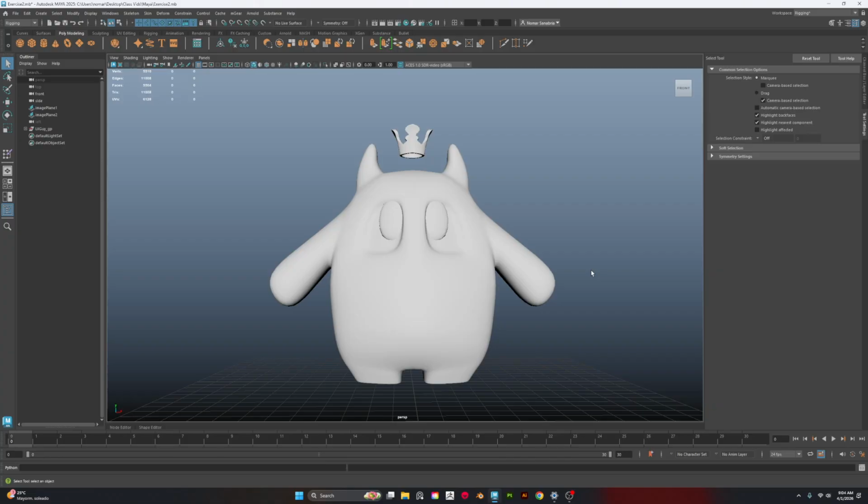Other disclaimers I kind of want to throw in there is that this is going to be a rather basic rig setup. It's going to be a little bit unorthodox. Again, I kind of want to just cover the process and the logic of it, not necessarily the entire workflow or pipeline for how to rig a character. So there are a couple of things that I'm going to maybe oversimplify or maybe skip ahead in some areas. Definitely topics that you will see more in depth whenever you get to the actual proper rigging classes.